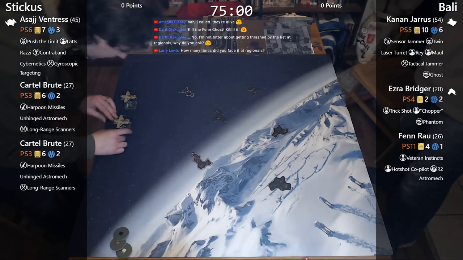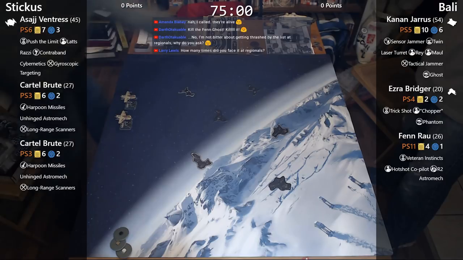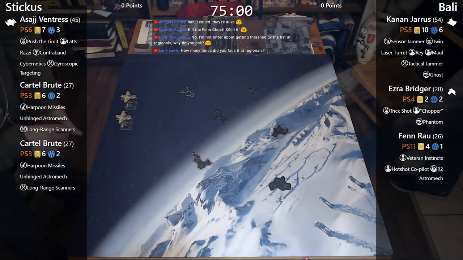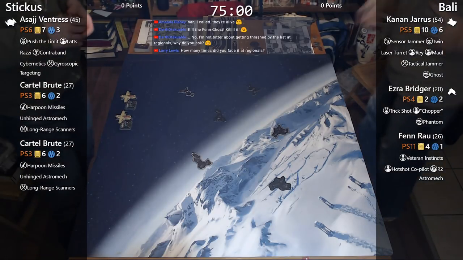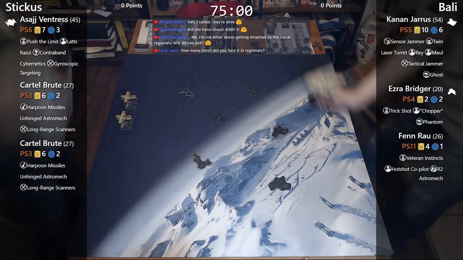Okay, and then 41's going to come over here. And here you go. Okay, Ghosty. Where you going? Otaku says, kill the Fenn ghost, kill it. Apparently he had some trouble with it at regionals.